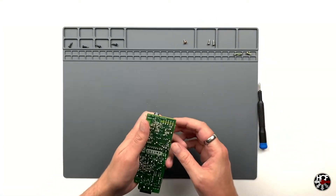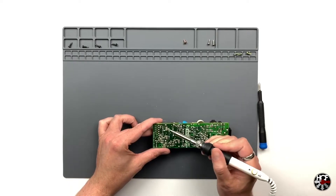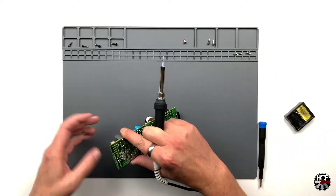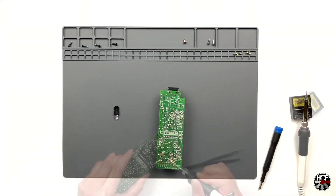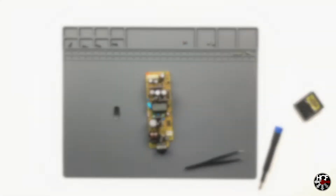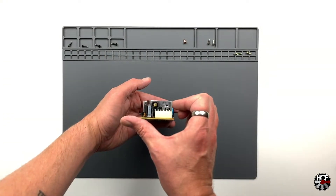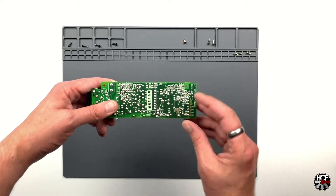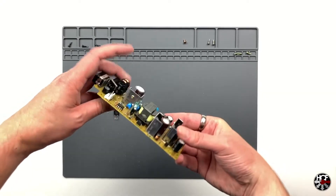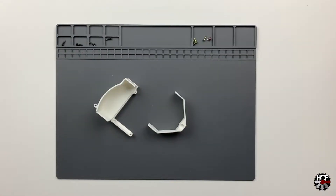For this you will need to use a soldering iron. I'm not brilliant with this so I'm going to speed this up since it did take me a couple of minutes. I'm sure if you have any skill with a soldering iron this shouldn't be too big of a job. With all that taken care of, you'll see on the power supply unit that the capacitors are both gone - this will allow the Dreamcast to run a little bit cooler.